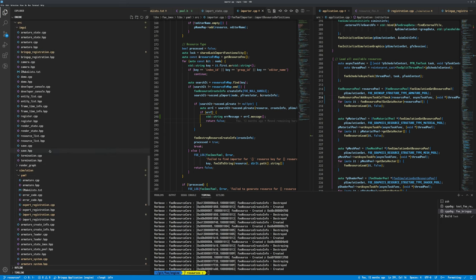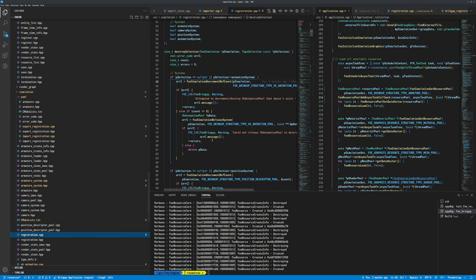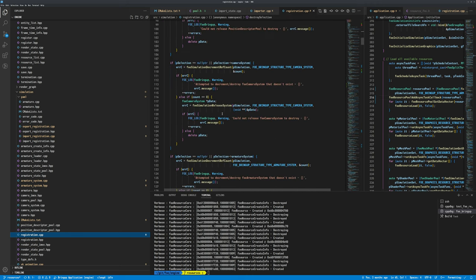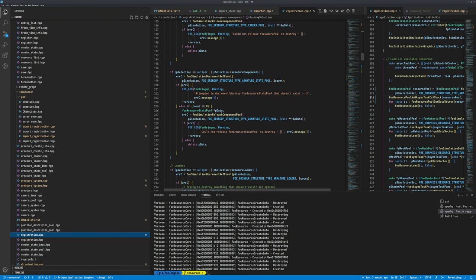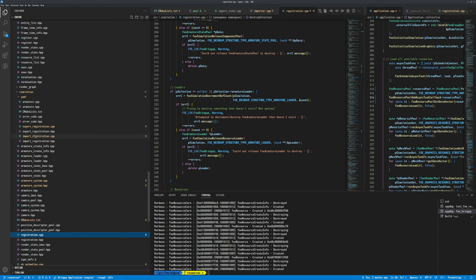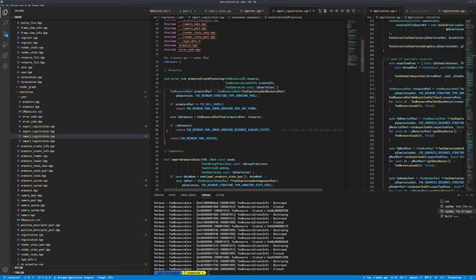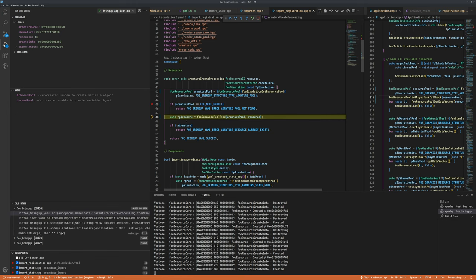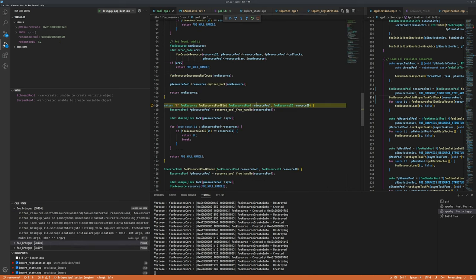Interesting, though. As part of registration, somewhere it's going on about how it already exists. Would it be in here? No, it'd be import registration, perhaps? Yeah, it's in here, right? So it's getting past this point. It says, hey, you know, this is real. It says it's not found. Why? Is there anything in here? There's no resources whatsoever. Okay.